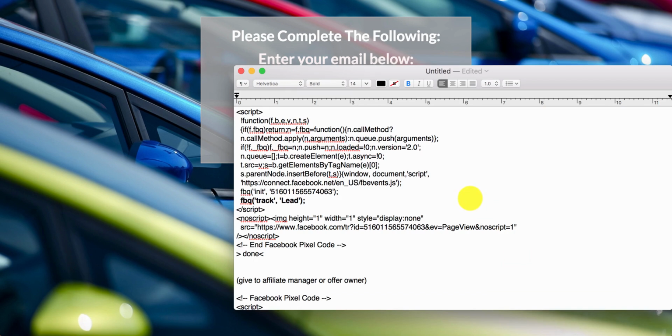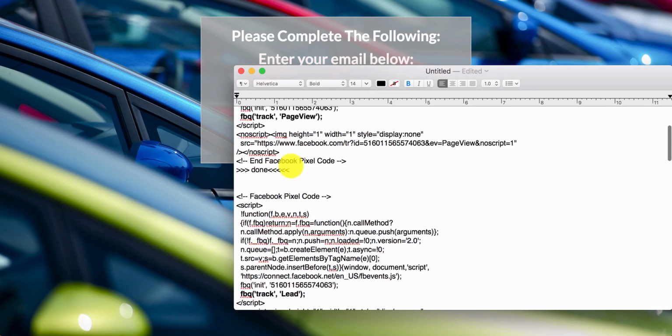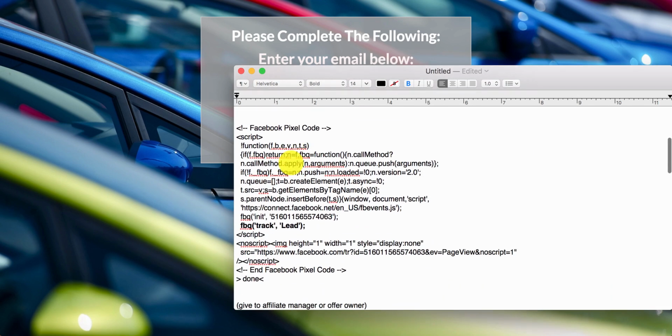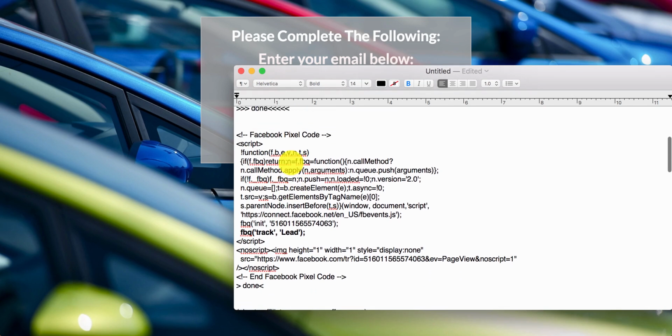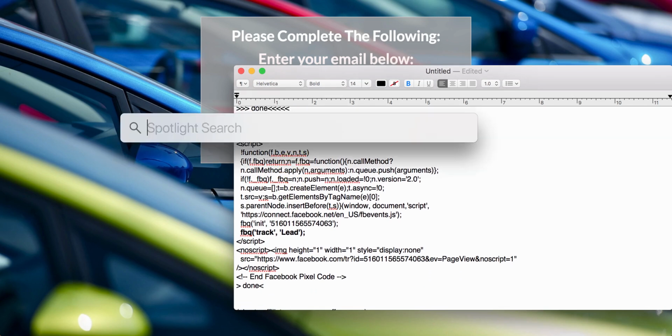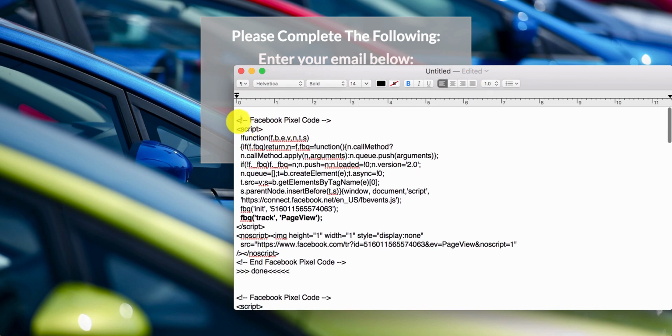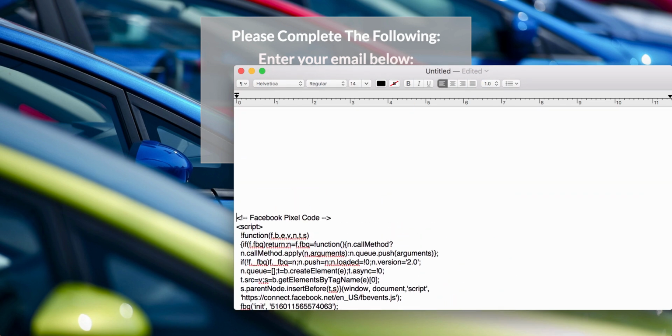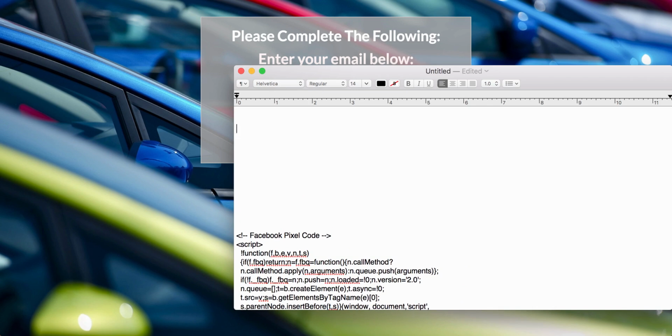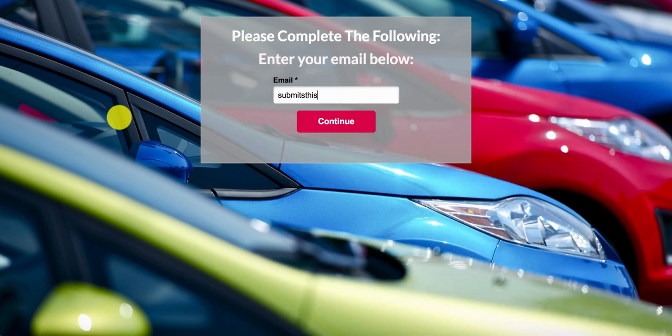And how you get that one to fire is essentially, let me do this. I'll open up another text doc to demonstrate, or I'll do it up here. There's a little bit of a trick to get the lead pixel to fire, because you know how you link your email submission? Once they submit their email, they just go to the offer.